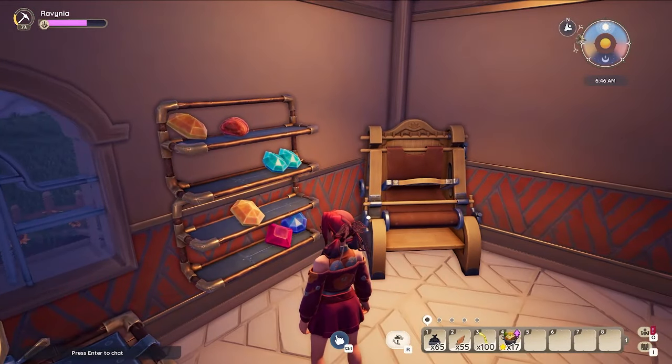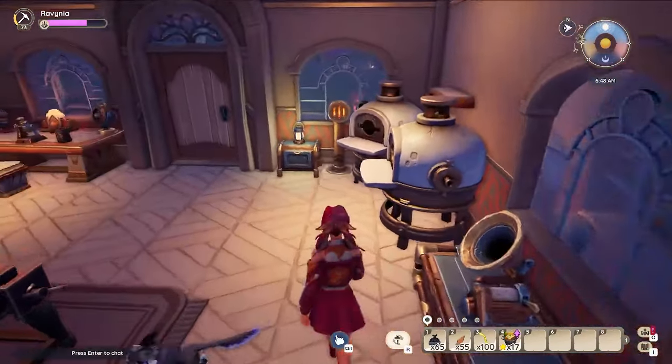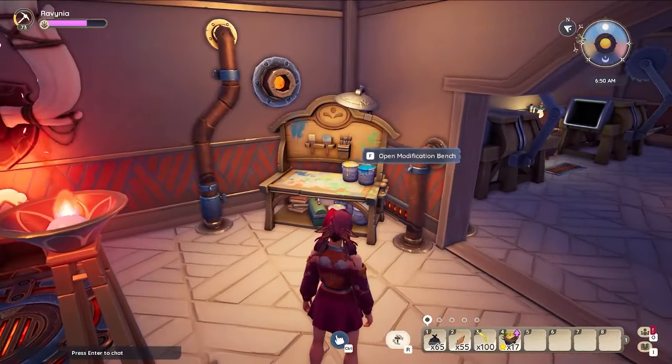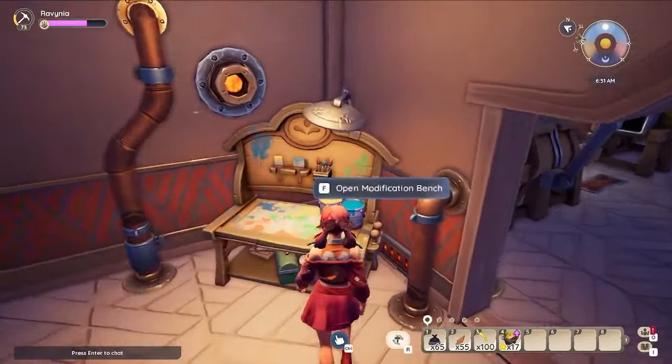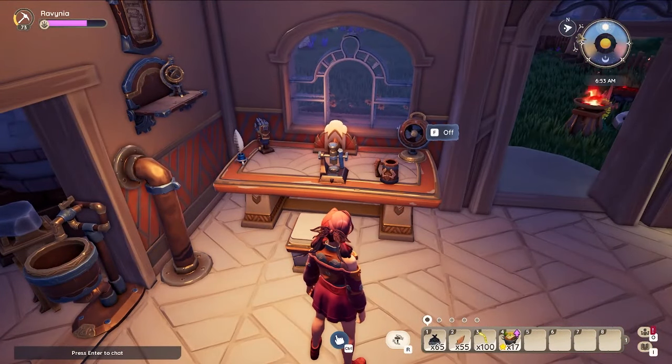I really like that. See, Basil thinks about all these little tiny touches, and it does make sense that gemstones would be in a workshop. Like you're breaking rocks, and as you're breaking the rocks, you're finding gemstones. I also love the way you did the pipes over here. It looks really good tucked in the corner. That looks really good. I also like the table in front there with the fan.